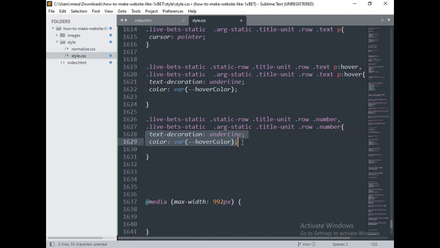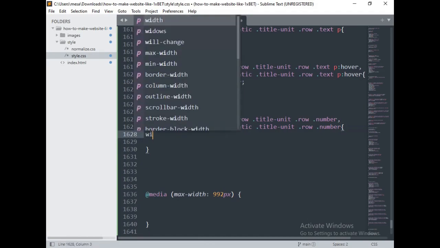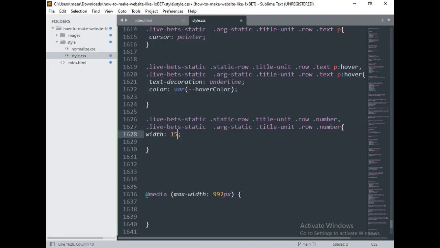Now is the time to set the width to 15%.